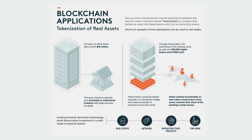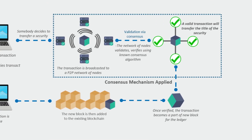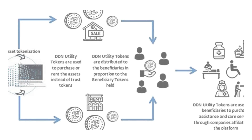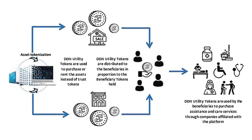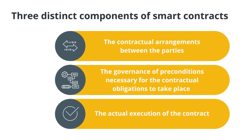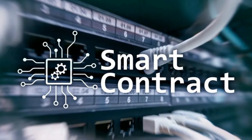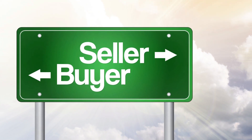Blockchain might also be used to process the ownership of physical assets such as real estate and vehicles. Both parties would use the blockchain to verify that one owns the property and the other has the funds to purchase it, and then the sale would be completed and recorded on the blockchain — transferring the property deed without having to manually submit documents to update official records. Self-executing contracts, sometimes known as smart contracts, are another blockchain breakthrough. When certain circumstances are met, these digital contracts take effect automatically — for example, a payment for a good may be released immediately once the buyer and seller have completed all agreed requirements.